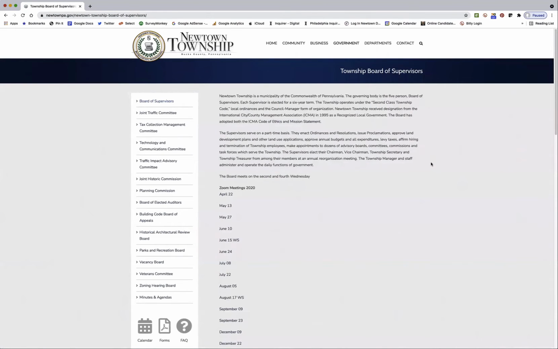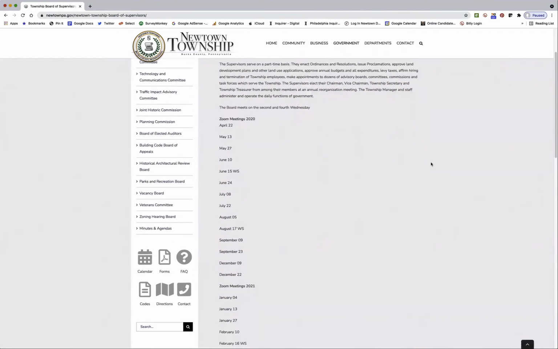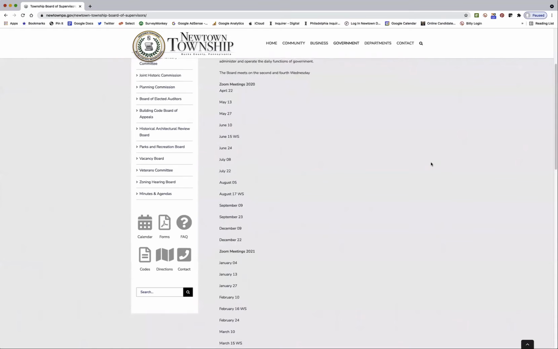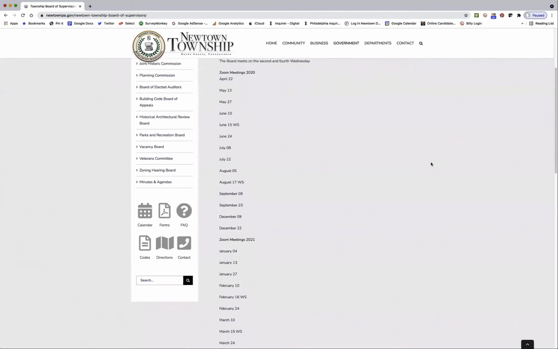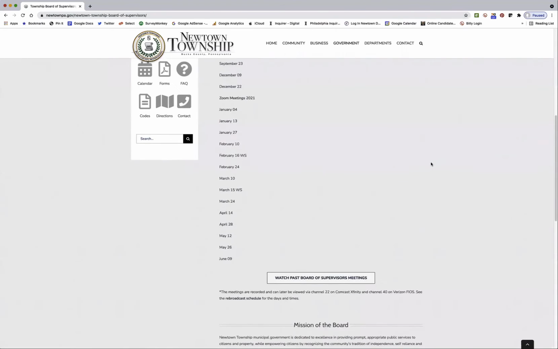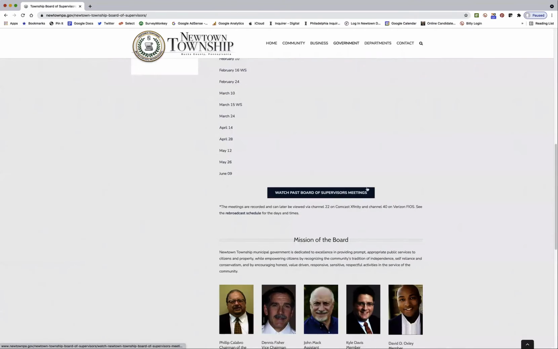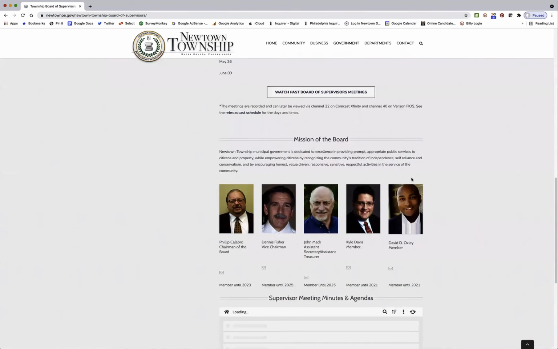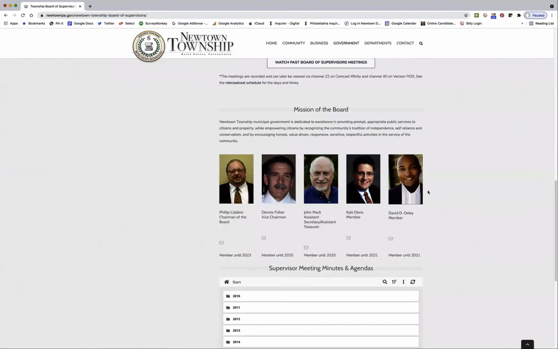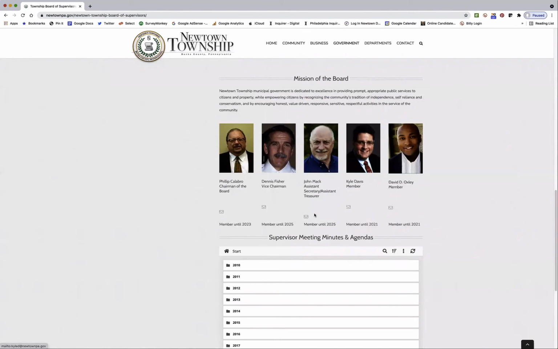This brings us to the Township Board of Supervisors page, which you may think is not the most likely place to find bills list. Just stay with me and we will find out why the bills lists are available from this page. So I'm scrolling down here. You see Zoom meetings here, how to watch previous Zoom meetings and other broadcasted meetings. And you'll see the Board of Supervisors photos here, and these will allow you to contact each one by email.